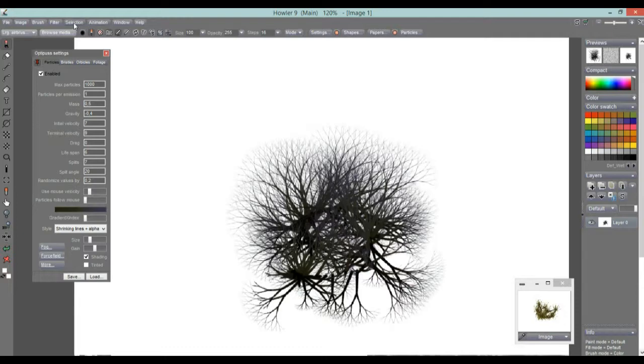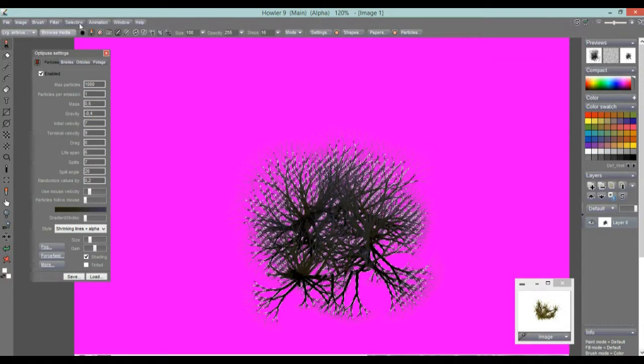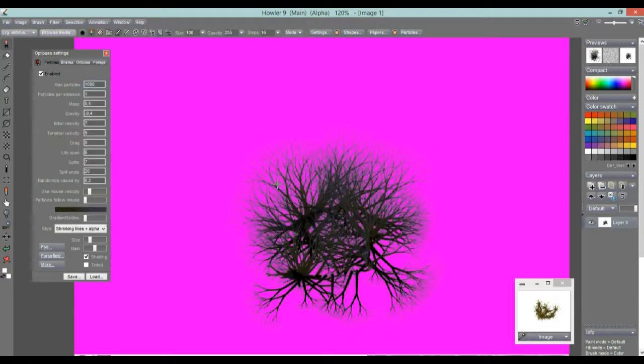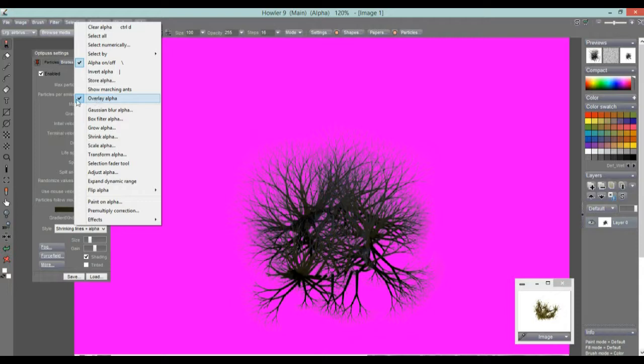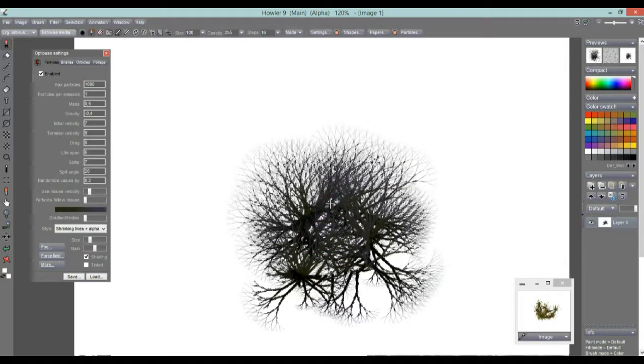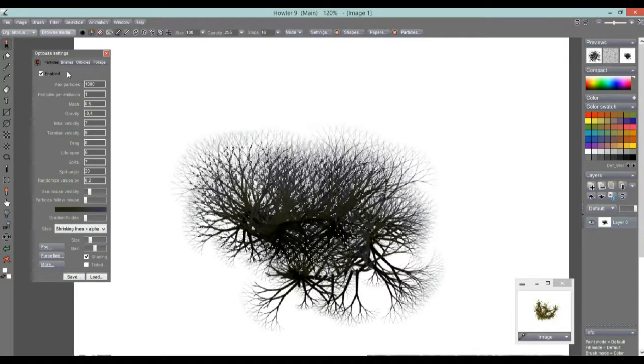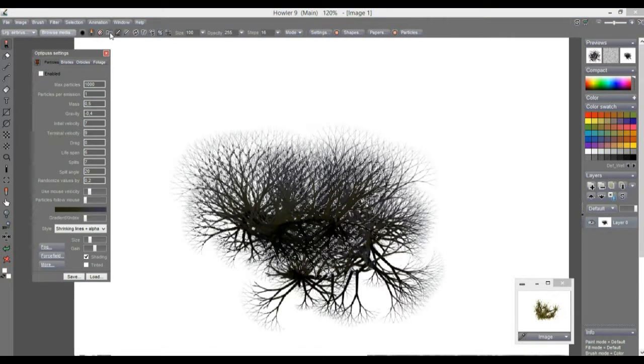Now we don't see it here, so let's enable the marching ants. There you go, you can see it. Or you could keep it just with the color, the pink, showing sort of an overlay mode. But the key thing is that with that you will have a nice selection mask. If I pick this up with the brush, I now have, if I go to preview, oh wait, I'm still in this enabled mode. Let's go to the custom brush.